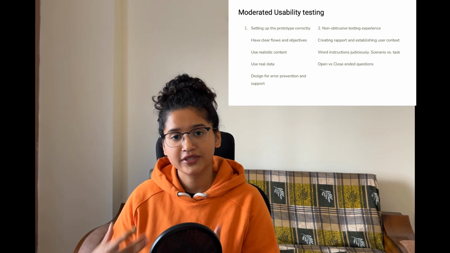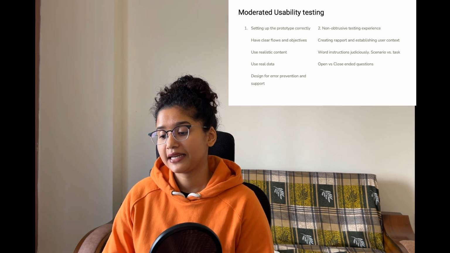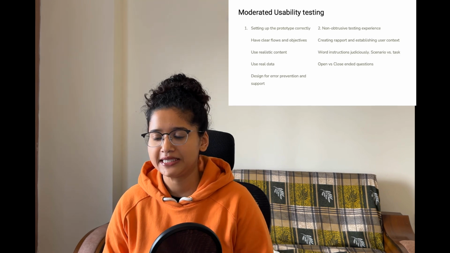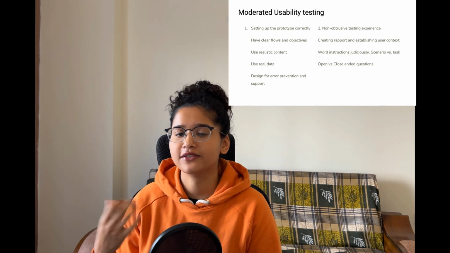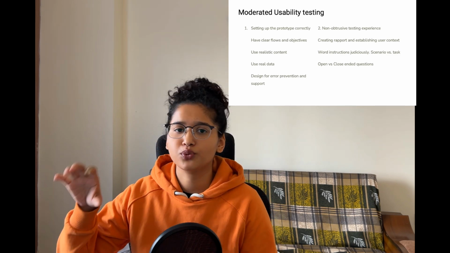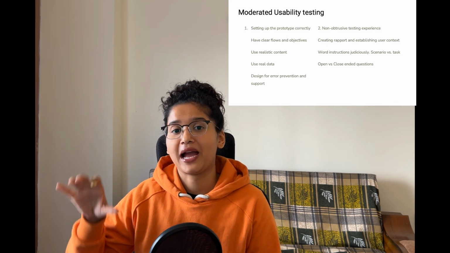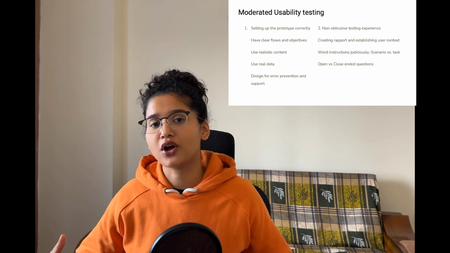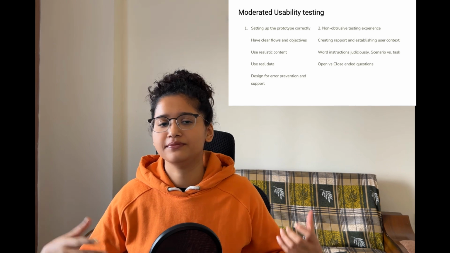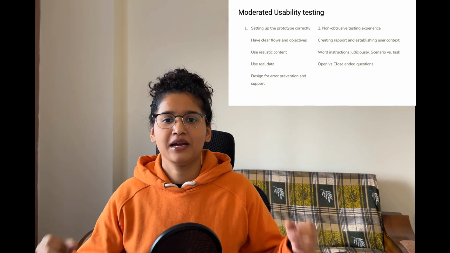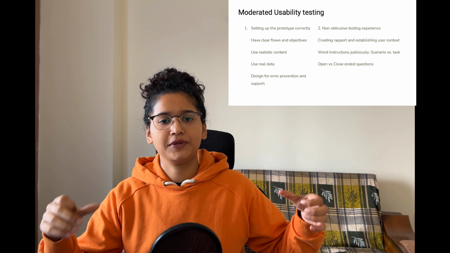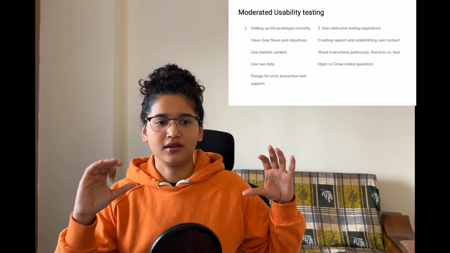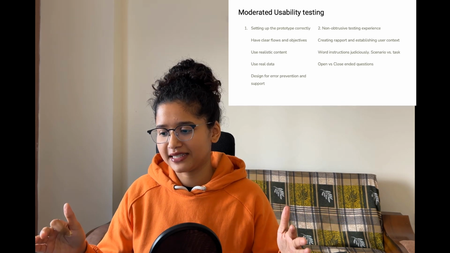in a robust manner. Within the prototype, it's highly recommended to use realistic content and real data. By realistic content, I would mean that if Uber is testing, you would want to create maps from actual locations. And by actual location, it does not need to be a map of London. It could be the map for Hogwarts, but it needs to be a physical place so that people can recognize that the testing is happening for a real person in a real case scenario.